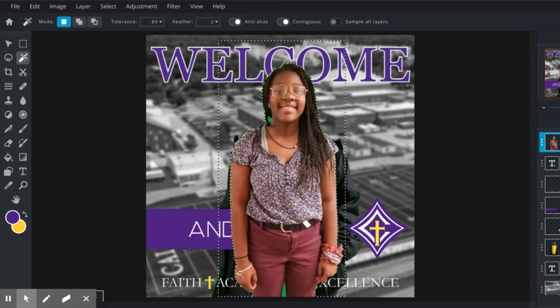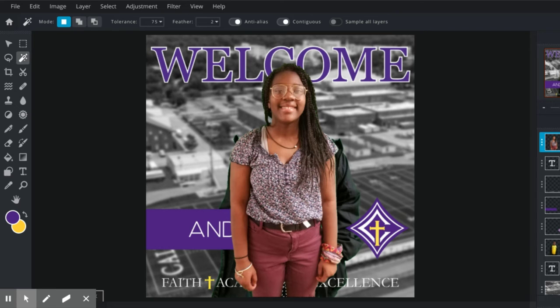Now I'm going to try to get rid of this little piece of green, and it looks like my tolerance is set a little too high. You see that I got some of the student's skin there. So I'm going to back this down to 75, and then click on that space again, and there, that's better. Hit delete or backspace to get rid of the green. Sometimes you're going to have to maybe play with the tolerance levels depending on the picture. If you end up getting some of the student's skin or their clothing, you may want to either change that tolerance up or down until you're getting just the green. So let me grab this last piece, and that's it.